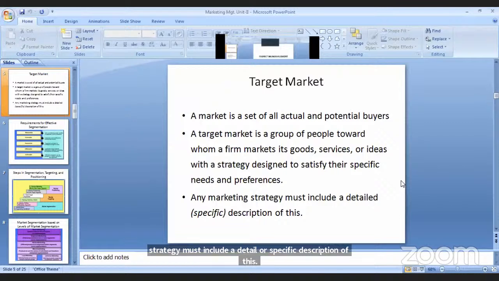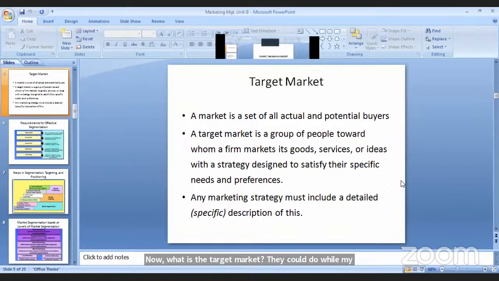Now, what is a target market? While we're seeing a market, everyone is a buyer. You have to see it like this: Mr. X is a buyer, Mr. Y is a buyer, Mr. Z is a buyer, Mr. A is a buyer. So for me, when I produce a product, everyone is a buyer. But the question is, how many out of them have a consumption ability? So for me, 130 crore population are the buyers of my product, but I have to understand as a seller how many of them can spend the money to buy my product.